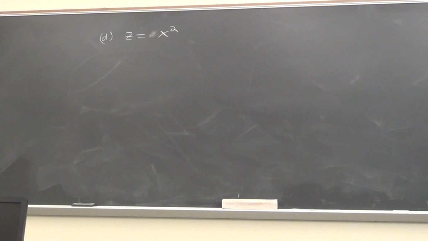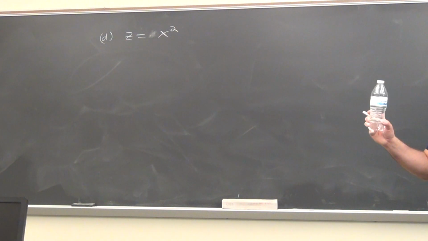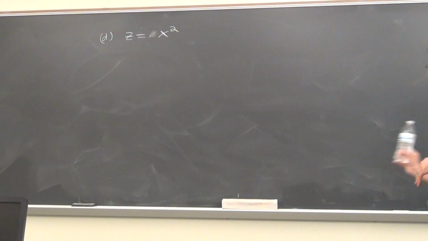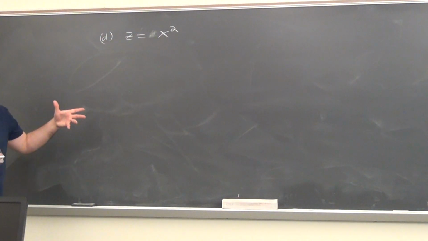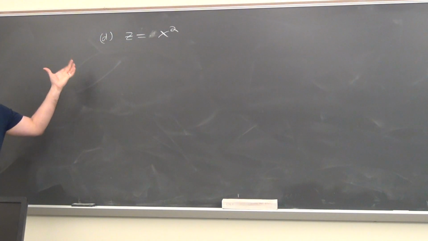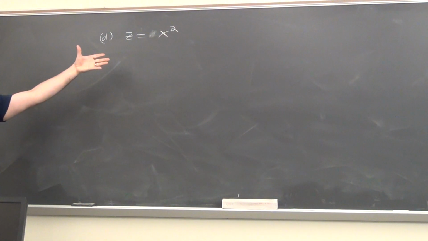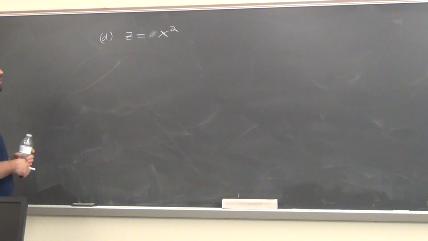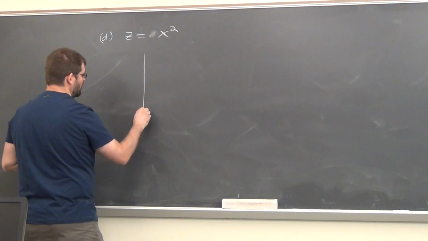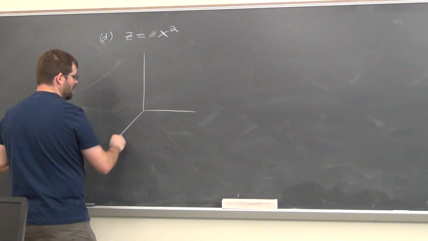Again, for the rest of this section, every graph is in three-dimensional space. So we're not going to bother with the simple one. So this will be a curve in the xz plane, right? Draw your normal z equals x squared curve, and then you just drag it along the y-axis, parallel to the y-axis. So try that for a second, and I'll give you one more here.